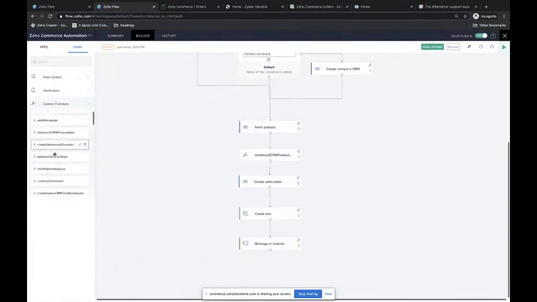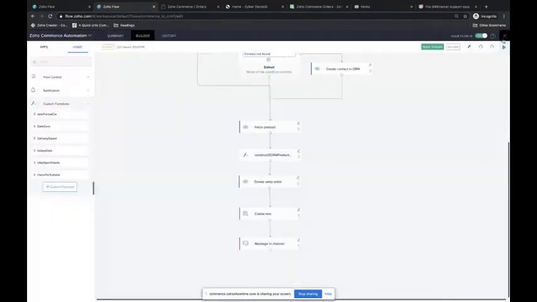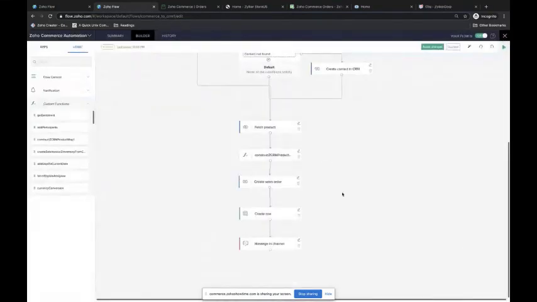So this is where you can create your custom functions. Click on this and it will open an interface like this. Give name and other details, and if you go next, it will just open an interface like this. Let me open any of those functions. So this is the kind of environment where you can write your own code and then use them across the steps. So here in this case, what we have done is we have written a function.